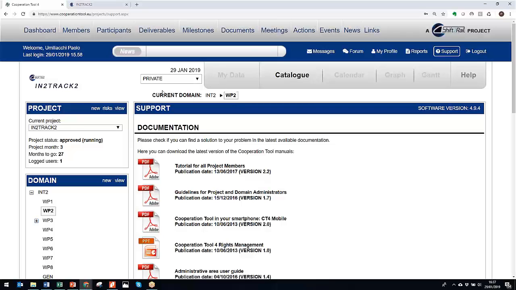As I showed in the beginning, Cooperation Tool has 3 areas: private, administrative, public, and then there is also a cluster area. First, look at administrative.